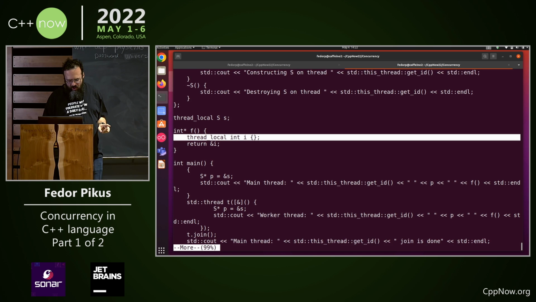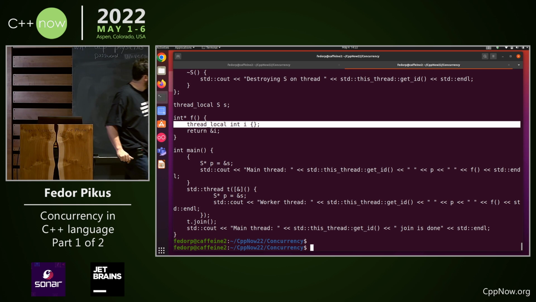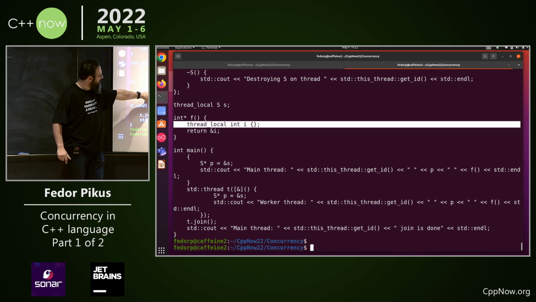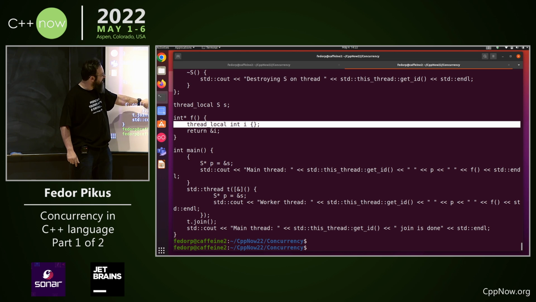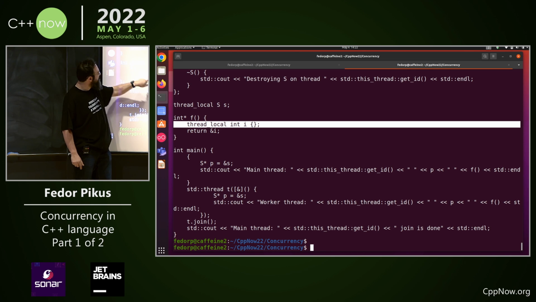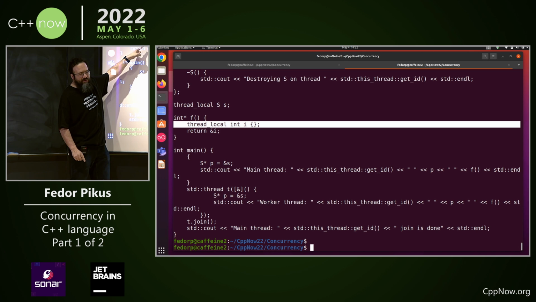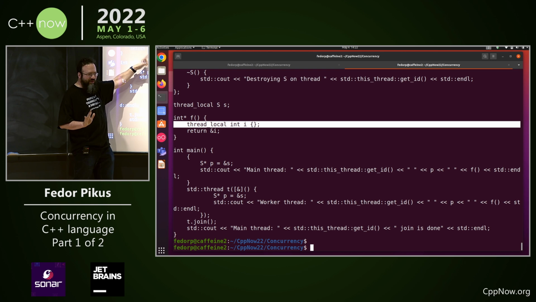So now I'll start a thread right here. Capture by reference so I can actually get access to that. And in here, I'll call function f. And function f will return the address of this. Now, this is not returning an address to a temporary, because within one thread, it's like static. So returning an address of it is fine.